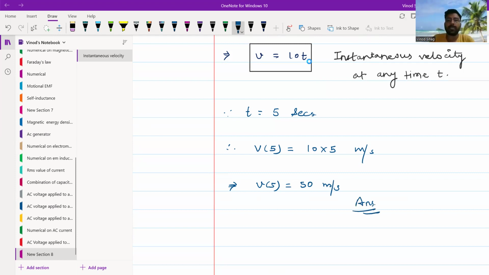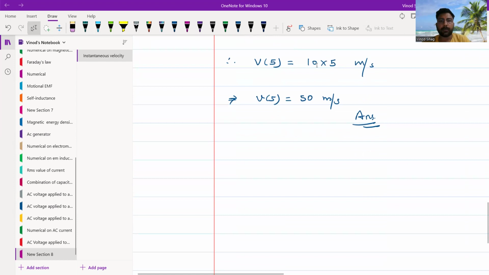Okay. So that's how we can find out the instantaneous velocity by using the numerical method. Now there is another method to find out the instantaneous velocity, and you'll see which method is easy. This one is called the numerical method. Now the other one is the graphical method. By using the graphical method also you can find out the instantaneous velocity. Then we will see how to find out that. Okay, so in graphical method, let me write.